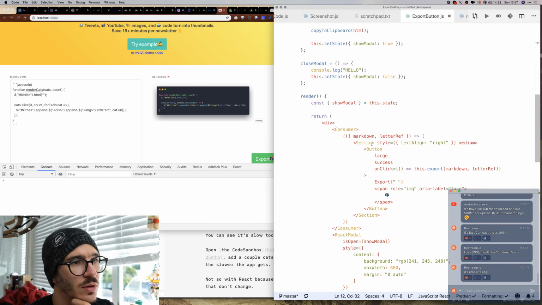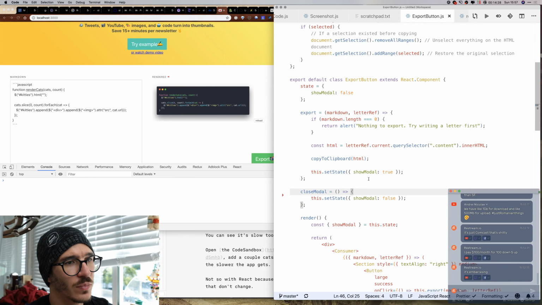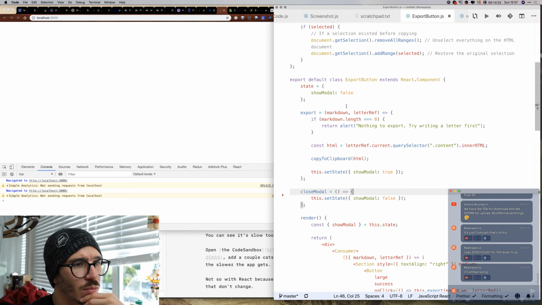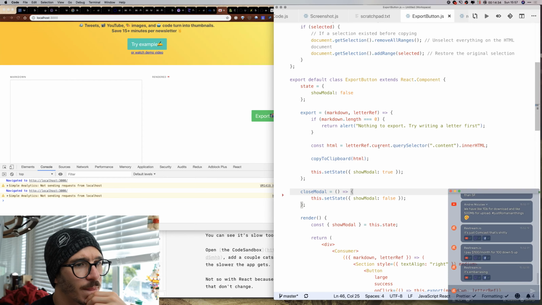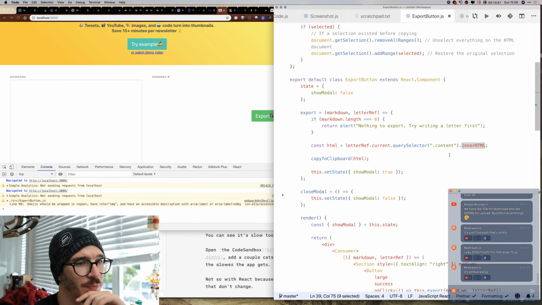Should close. Okay, that's the modal that shows up. We can remove this. Hello. Query selector content inner HTML. Aha. So it gets the inner HTML and copies that to clipboard.